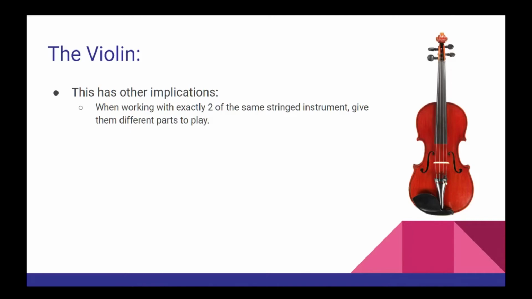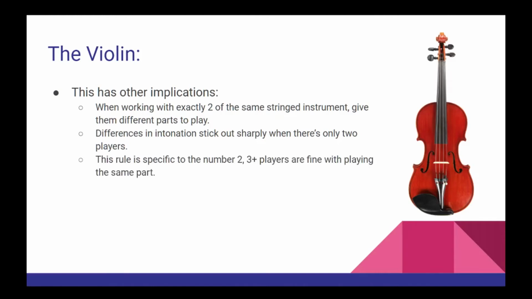Because for whatever reason, the human ear just tends to get more picky when there's only two of them. Your audience will be much more likely to notice that they're slightly out of tune with each other if they're playing the same part. Oddly enough, this rule seems to be specific to the number 2. Because the moment you've got 3 players or more, the human ear just seems to phone it in and no longer notice the difference in their intonation, just as long as it's not really bad.